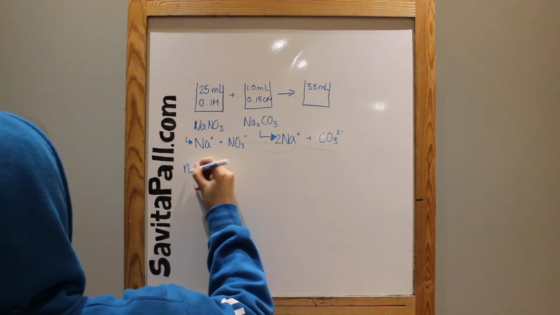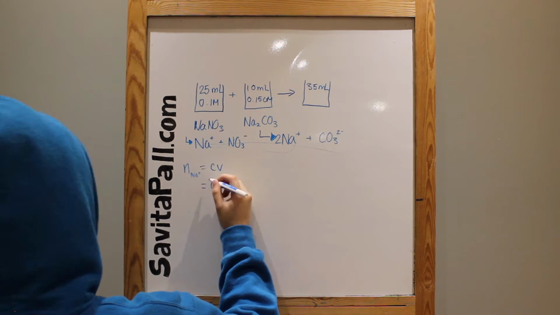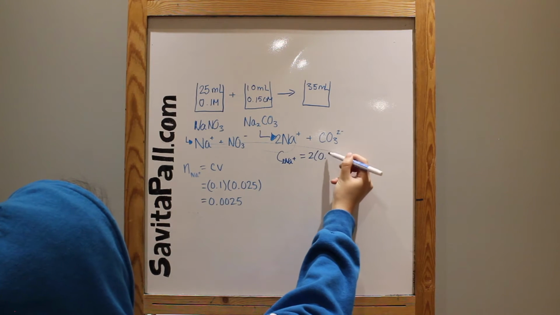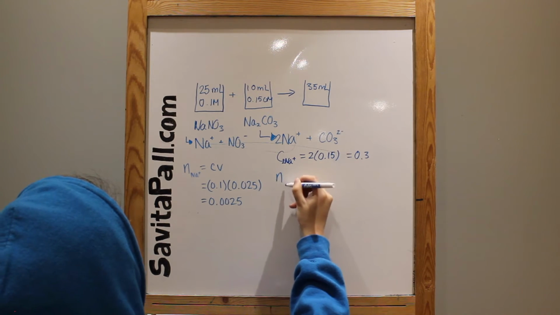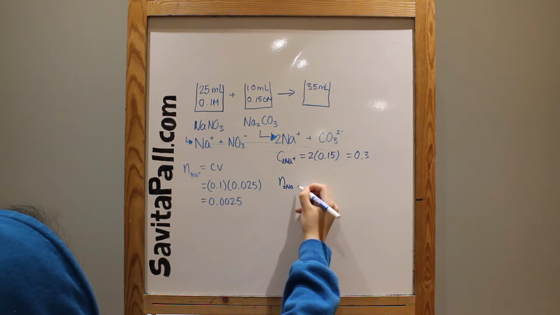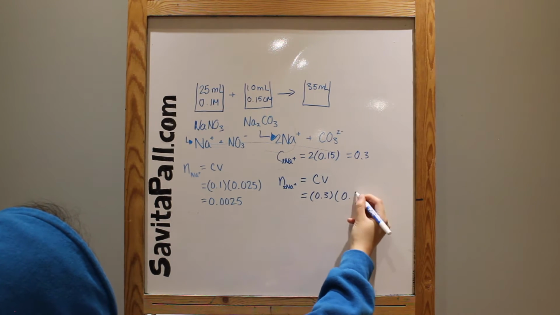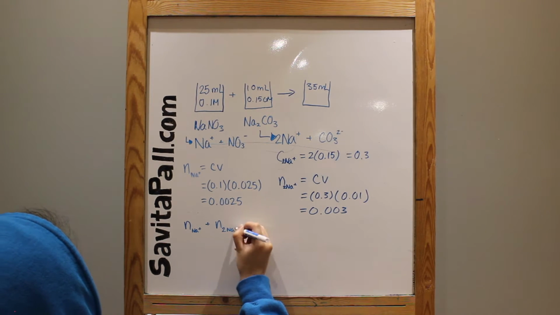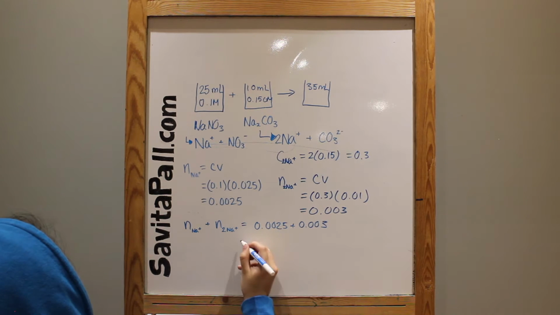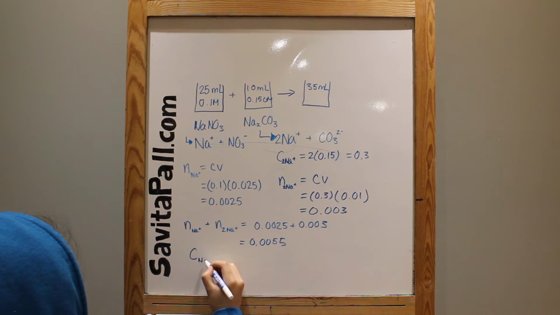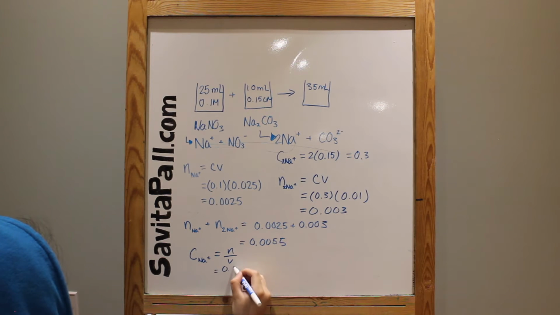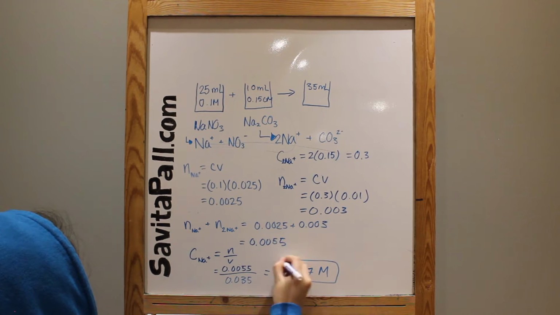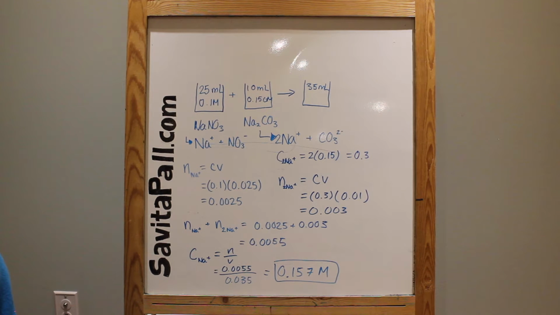So as concentration is directly proportional to moles, we can double the molarity of the solution to find the concentration of sodium ions. We can then find the mole values by using the rearranged formula of C equals n over V. Then, we add the mole values together as they are combined in the final solution. Finally, to find the concentration of the sodium ions, we can use our C equals n over V equation once again with our newly found mole values and the final volume of 35 milliliters.